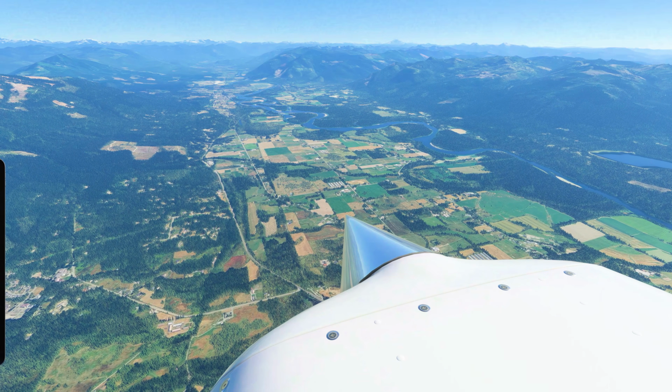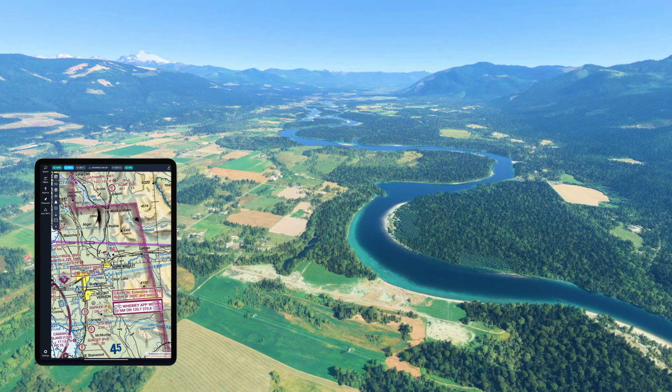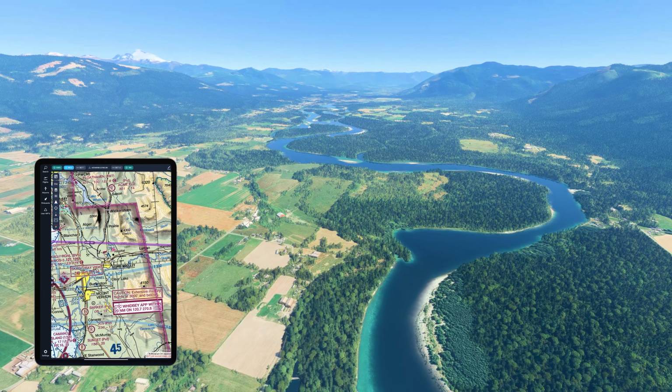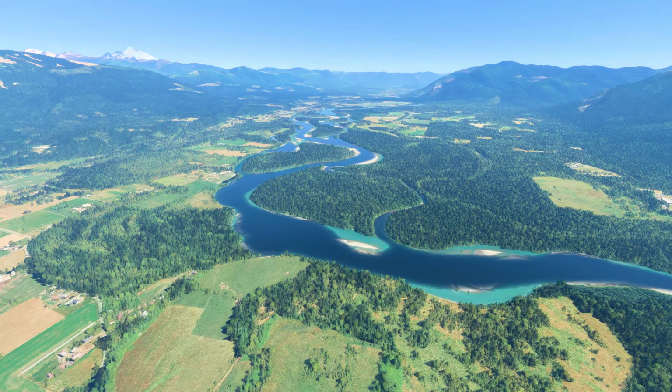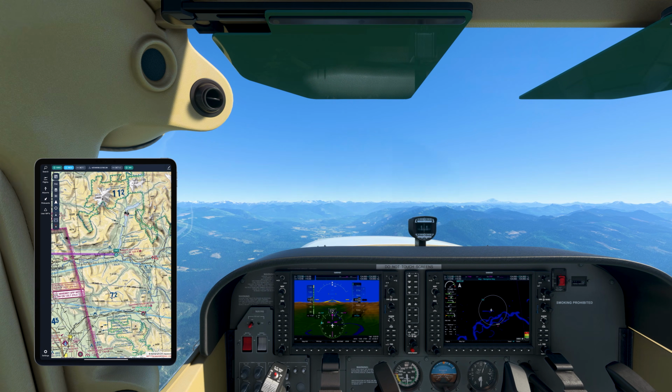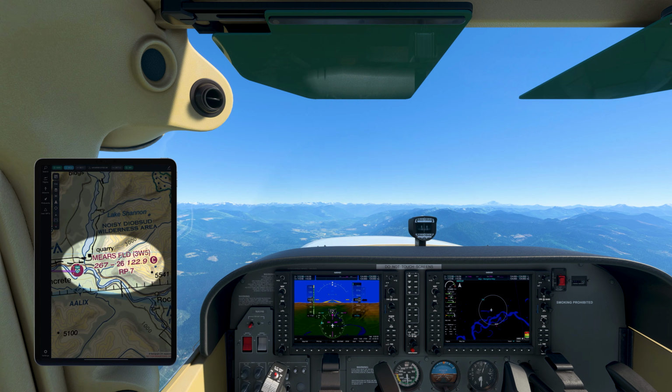As we pass Sedro Woolley, take a look over the nose of the airplane. You're going to see the Skagit River. We have about 19 miles or so until Concrete Airport, or it's called Mears Field. As we pull up our sectional chart and get ready, let's have a look at the name of the airport. It's called Mears Field, or 3W5.